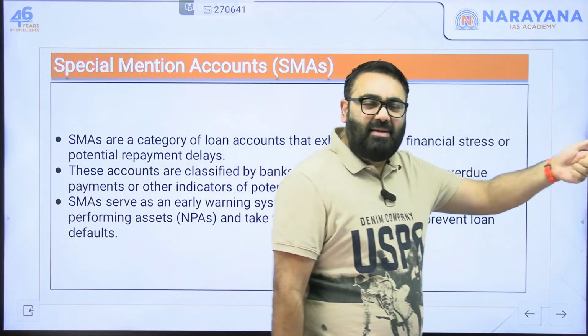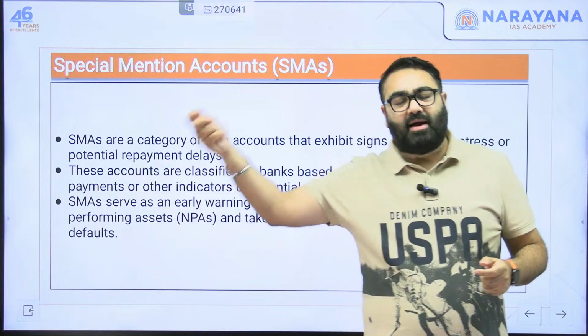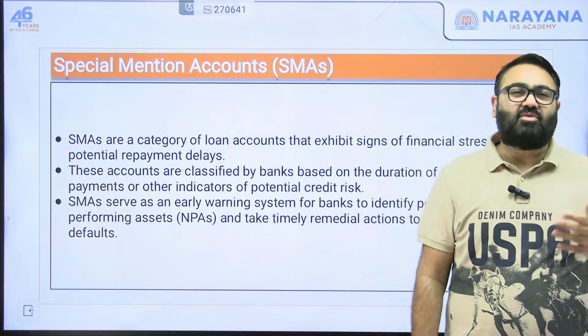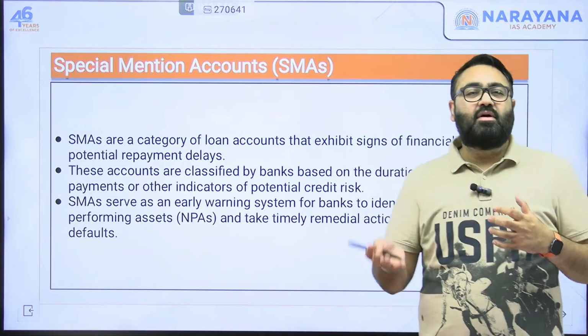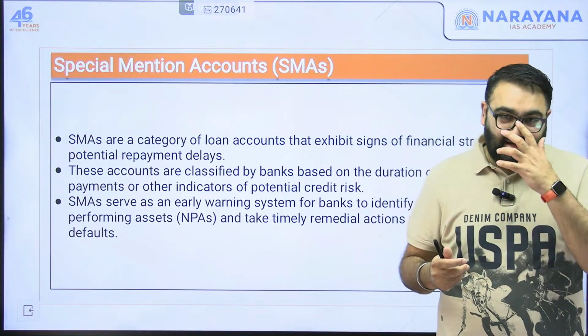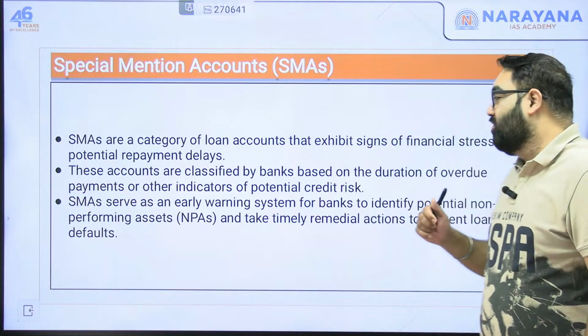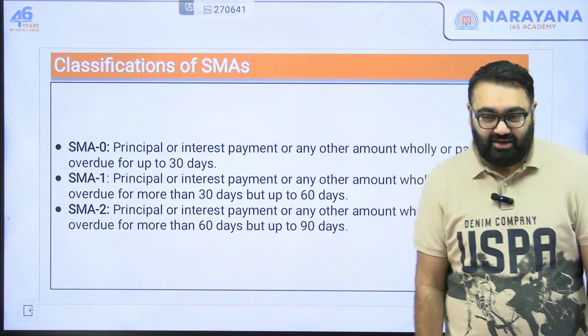So restructuring may be an option, or there may be an option of a pause period, that okay, don't give me back the money right now, but start after 5 months or 6 months, depending upon the equation between the bank and the person who has taken the loan. These kinds of negotiations usually take place, so that the bank can also avoid SMA accounts turning into NPA, because when it turns into NPA, that harms the bank immensely.